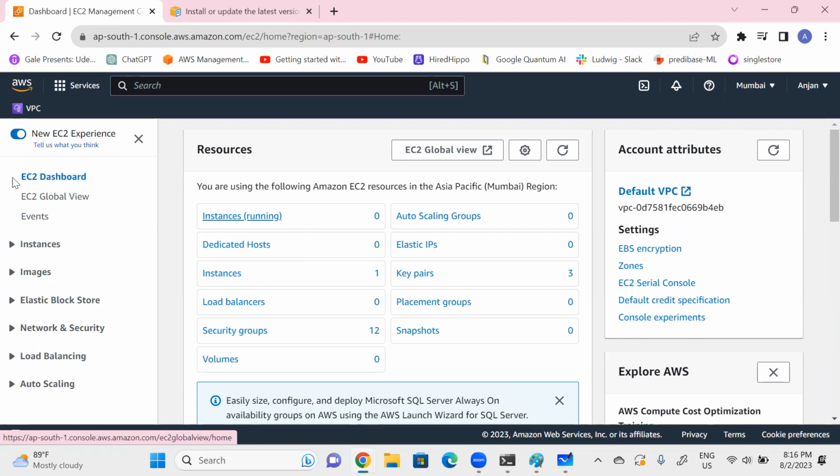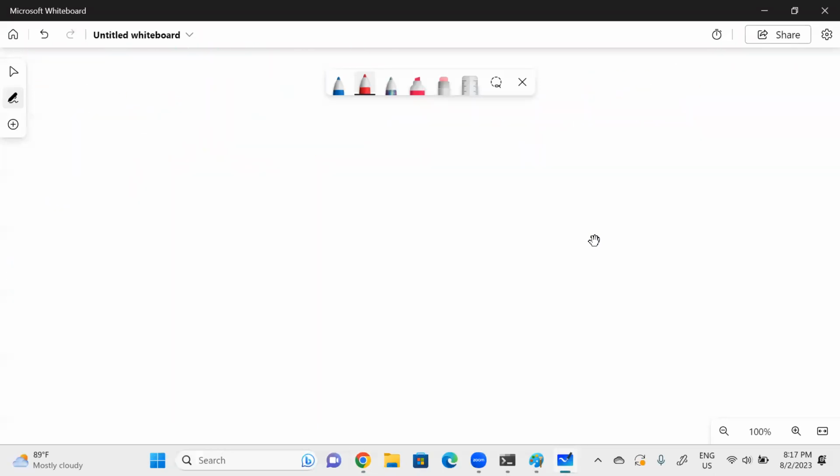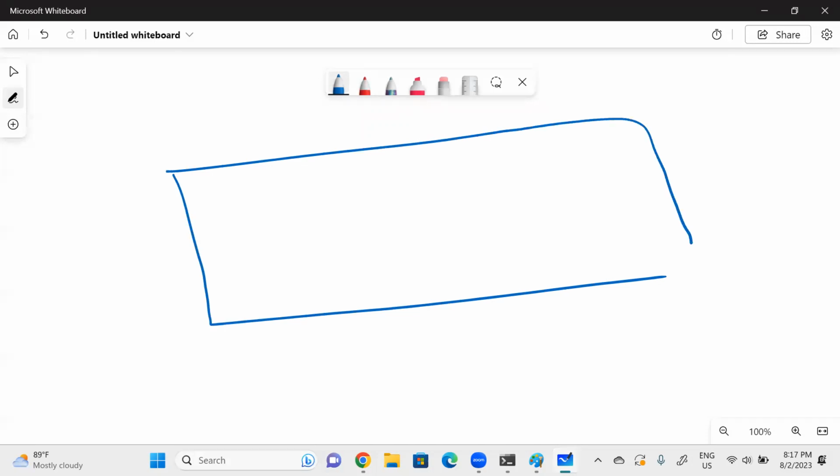So we are talking about an EC2 instance, and an EC2 instance means it's one virtual machine. Let me take an example to show how AWS uses this EC2 service. In AWS, this is one availability zone. Internally we might have various data centers, but you don't know which data center the server we are accessing is in. We know only the availability zone, but internally there is a data center that we cannot see in the AWS web app.